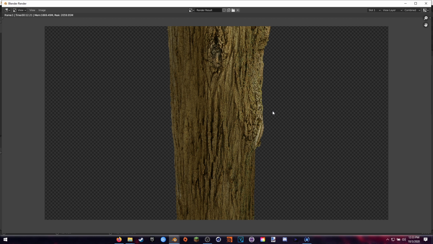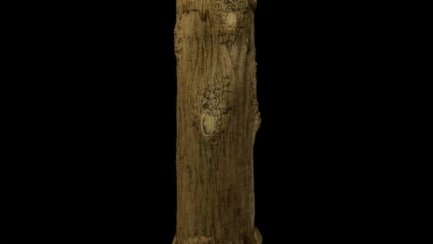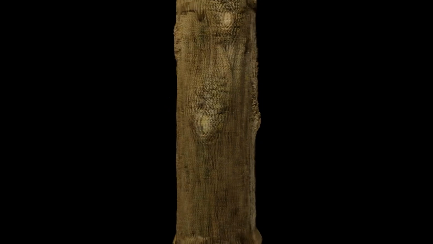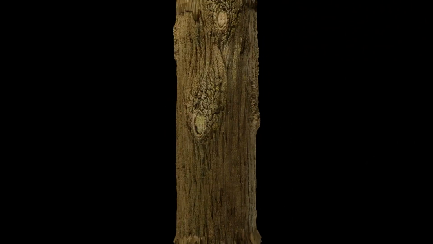Here I rendered out the bark a little bit, and so we can actually see the final result, and it is looking pretty good. I might want to decrease the actual scale of the displacement because some of these edges are looking a little pixelated, but I think that is a good result for the amount of time that we spent. Again, if you are doing further away objects with this tree, I wouldn't recommend doing the displacement just because that'll eat up on your render time and everything. Basically, the closer you are to the camera, the more detailed you want it.